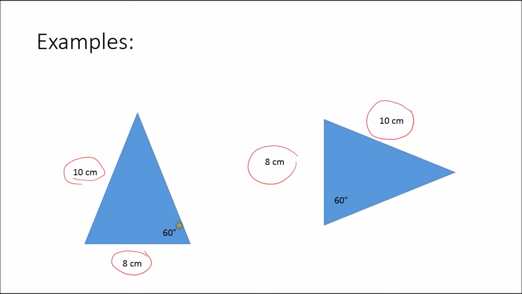Now the angle here, 60 degrees, is opposite the 10 centimeter side. Over here, again, it's opposite the 10 centimeter side and adjacent to the 8 centimeter side, so everything seems to be corresponding. If we were going to label these, we could maybe label this as side 1 corresponding with that one, and this as side 2 corresponding with that one. But the important thing here is we've identified that we've got two corresponding sides and one corresponding angle, and so we would say that this is congruent, and the reason for it being congruent is side, angle, side.